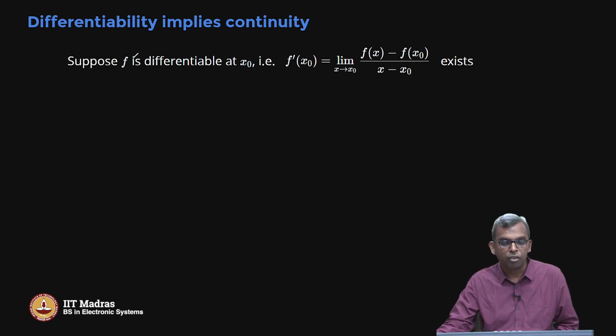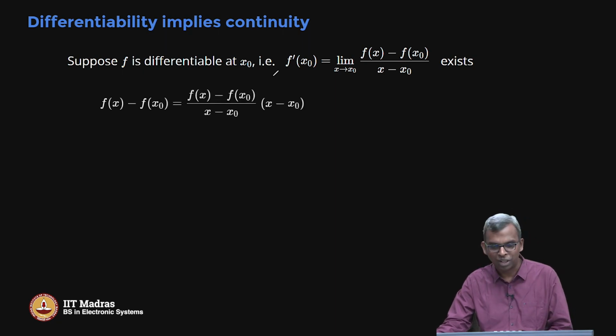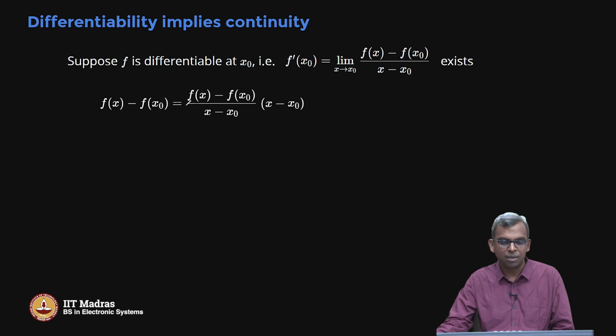If you have f being differentiable at x naught, that is, this limit exists, then it turns out f is continuous at x naught. We didn't see a proof of that. I'm just going to show you a very quick proof of that. Again, the proof is very, very easy. We again do the same little trick of f of x minus f of x naught. We won't change anything, but suddenly we'll get our result, right? So what is this not changing anything? I'm going to divide by x minus x naught, multiply by x minus x naught. Same thing, right? Nothing has been changed.